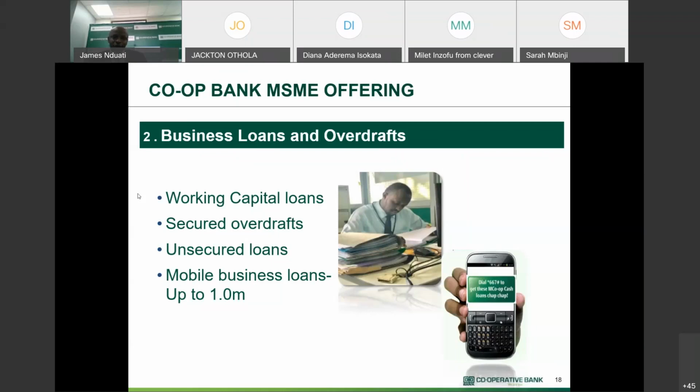You have been taken through cash flows by Sarah, but what we are requesting is, can we have that money also passing through our channels or our bank, so that instead of us requesting a lot of securities, we just look at your account, and we give you a percentage of what is going through your account as a facility, whether it's an overdraft, a mobile facility, or just a normal working capital.